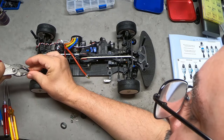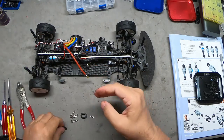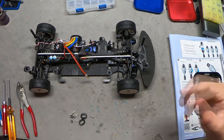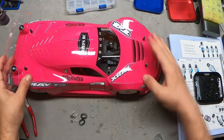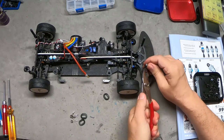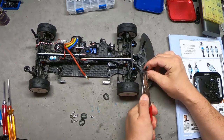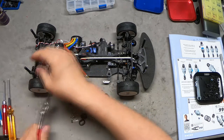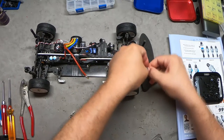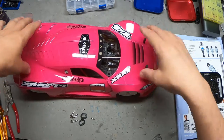These are really easy to use. You just slide the pin through so it's halfway, equal on both sides. And then you snap these down onto either side of the pin. Okay, they both need to come down one. So the front is in the fifth hole and the rear is in the fourth. 1, 2, 3, 4, 5. Let's do a confirmation on that. Good.